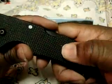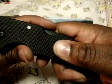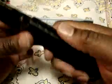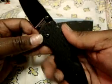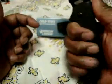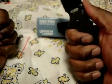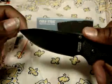G10 scales, the grip on here is amazing. I'm pushing my finger down on there real tough and it's not sliding a whole lot. A little bit of jimping up here, not too bad, hangs on to it. This finger choil, or finger groove, is excellent. When you lock in here holding on to this knife, you know you've got something. You're holding on to it. You don't feel like it's going to slip or fall out, anything like that.